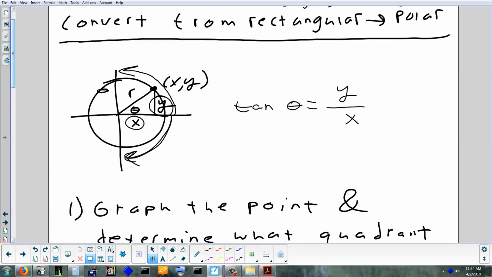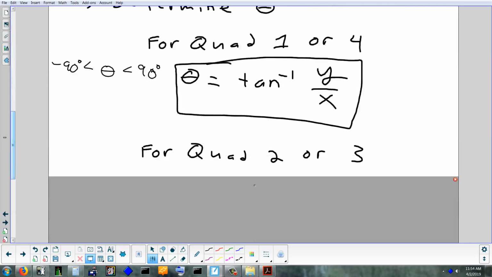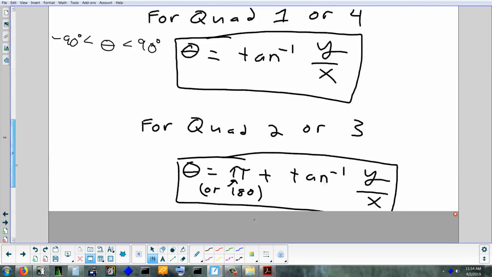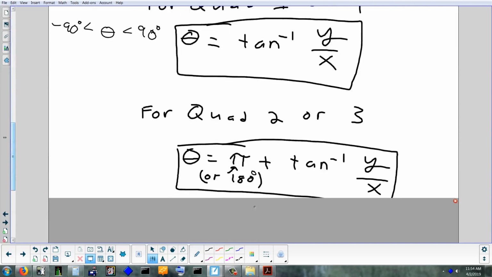But you definitely could have a coordinate in 2 and 3, like that one right there. So how would you do it? Well, you have to make a small adjustment to the formula. You still have to do the inverse tangent of y over x, but in the front of it, you have to do plus pi, okay, if you're in radians, or plus 180 if you're in degrees. So by adding 180, what that basically does is it kind of shifts you over to the other half of that circle.